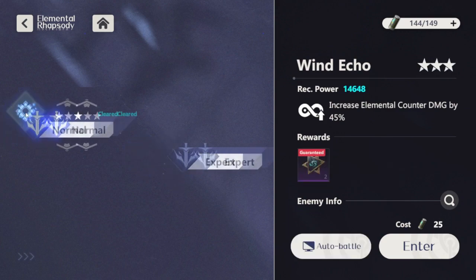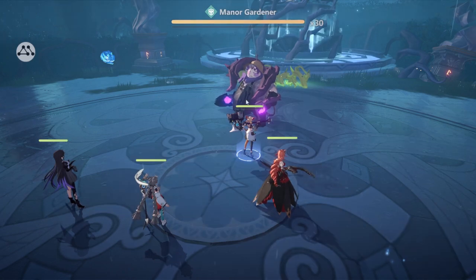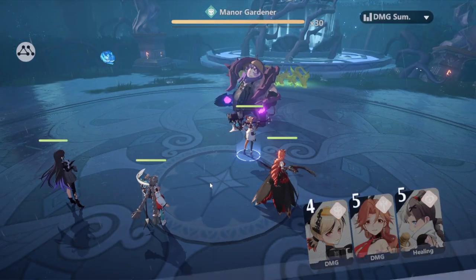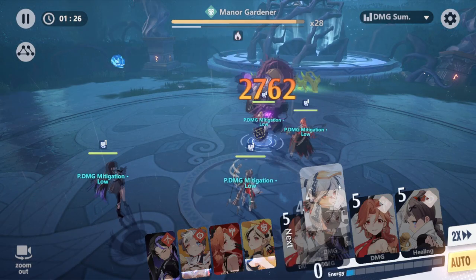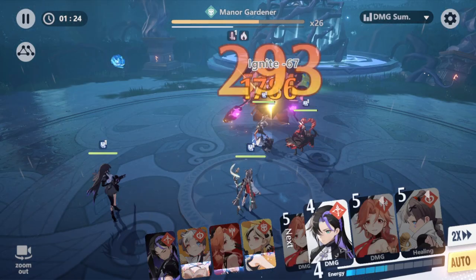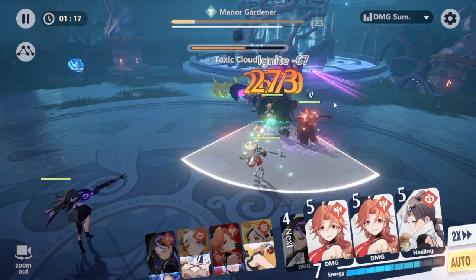let's see if I just go to this one, just for example. I guess I have to actually fight it so you can see, but it's a green. So when you're doing the green stage, you're fighting green. So bring your fire. Or if you have really strong green, you can bring green as well. Obviously, you just don't want to bring water. That would probably be the worst thing you can do.